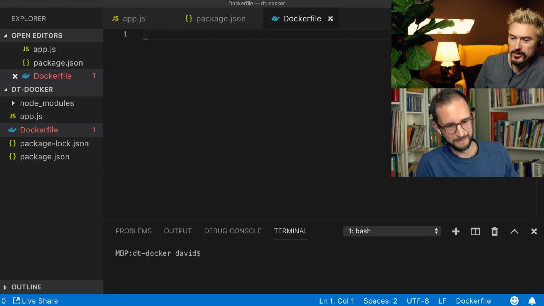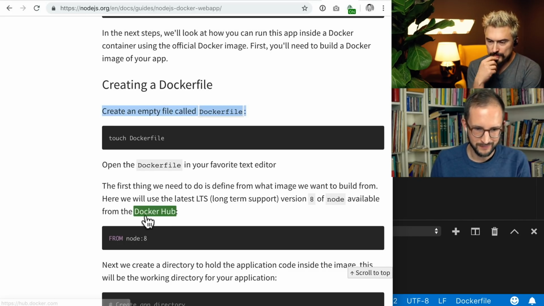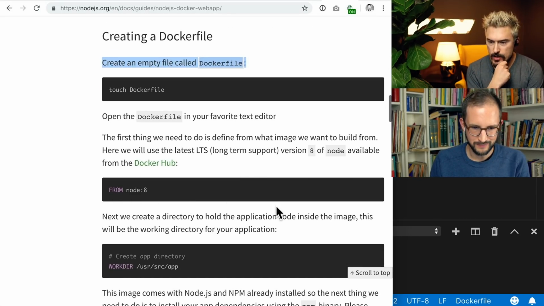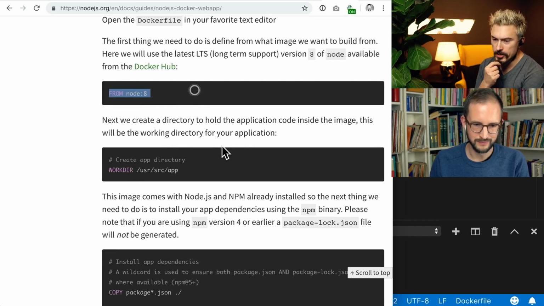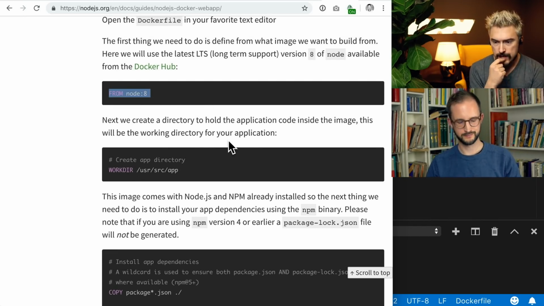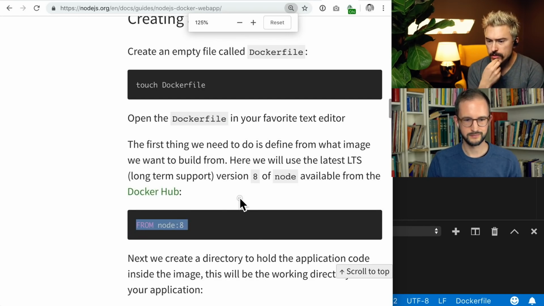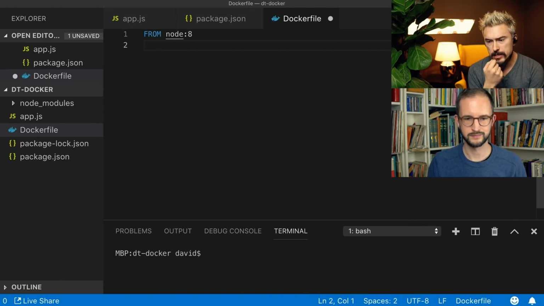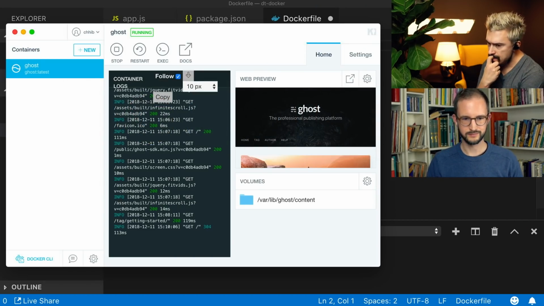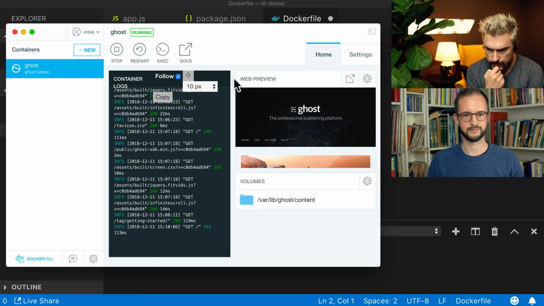we can go back to the tutorial. And you see here that they want you to use a Docker command called FROM node:8. Let's copy that into our Dockerfile. And let's talk a little about what that is. Go back to Kitematic and search for node in the directory, wherever that was. Perhaps you have to click new or something.